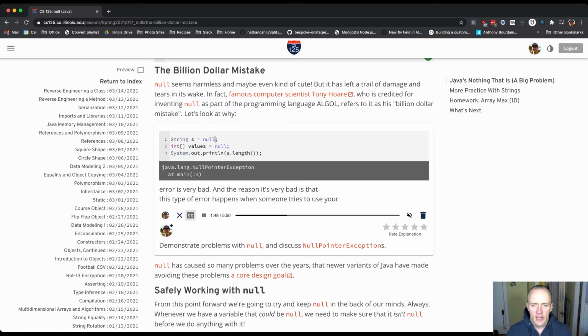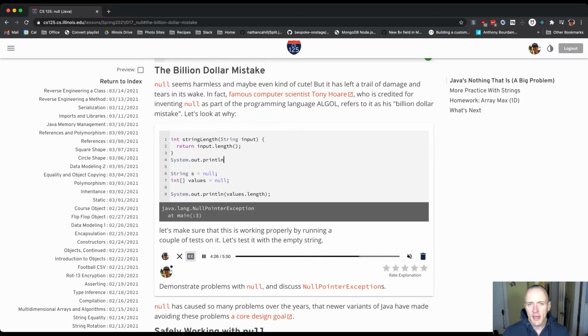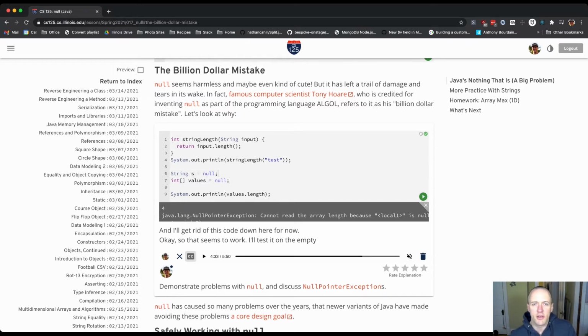In this case, I'm walking through an example of null pointer exceptions, showing them how easy it is to make this type of mistake in Java and how the Java compiler doesn't really help you much here. As we go through, I'm adding code. I'm also running the code at various points, and you can see the output there. At any point, if a student pauses the walkthrough, they can then interact with the code themselves and run it and get the same type of problems that I was experiencing.